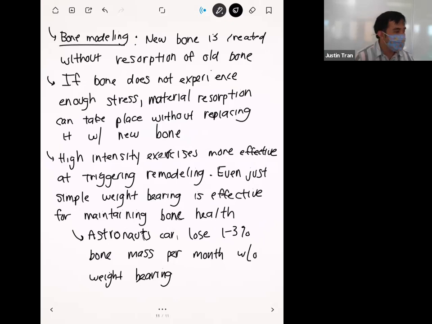Astronaut hamster wheel. Yeah, any kind of exercise that you do up there is going to be effective, although it's going to be a lot harder because I think we underestimate just how much gravity helps us maintain our health and gives us a lot of stress on our bones. Okay.